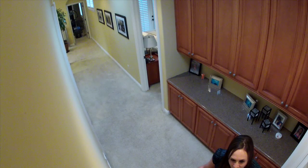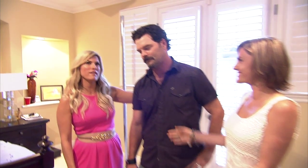In 3, 2. So after the master bedroom and seeing your amazing closet, Lindsay, I'm gonna ask you, would you buy this house? I think with the proximity to the beach and the condition of the house, it's something to consider. You can't change what you already said. It was already a valid contract 10 minutes ago when you said it. Well, if you'd buy that, then you'll buy the fact that this was all on a hidden camera show.